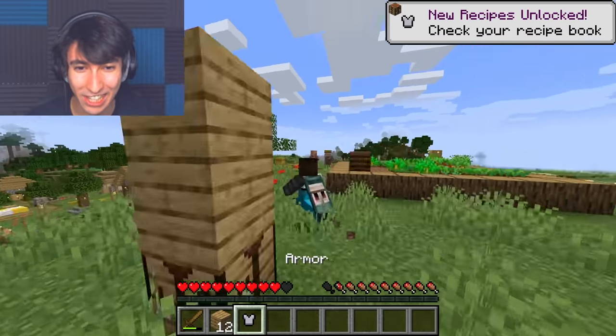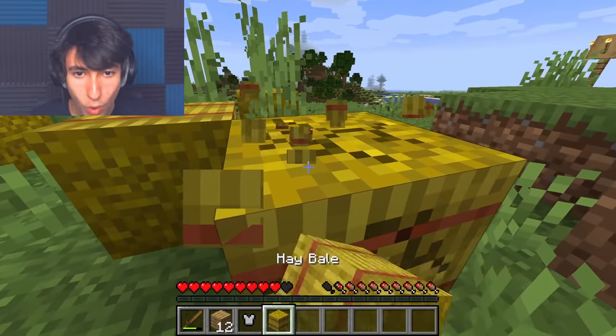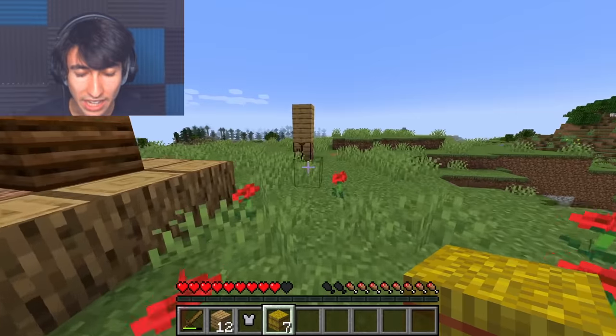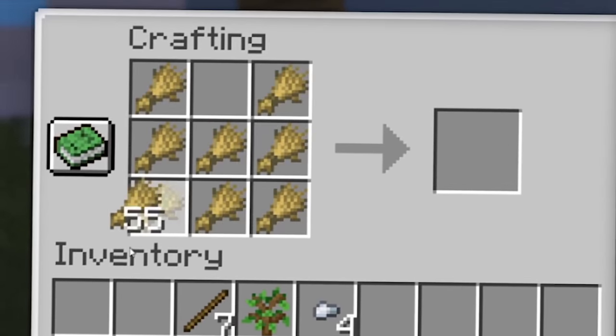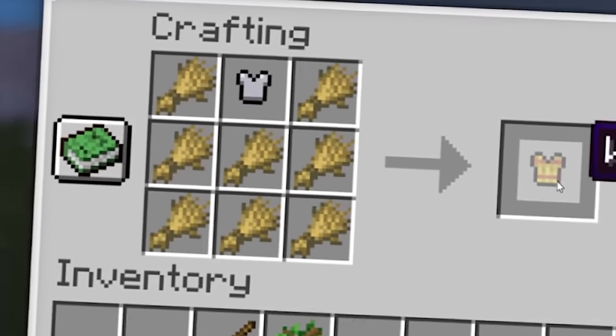This is literally just called armor. And now we could go for dirt armor, but I literally don't want that. Ooh, wait a second. Yo, wheat armor. We got 7 pieces. And now if we make a chest plate and put the armor in the slot, oh my goodness, we have wheat armor.